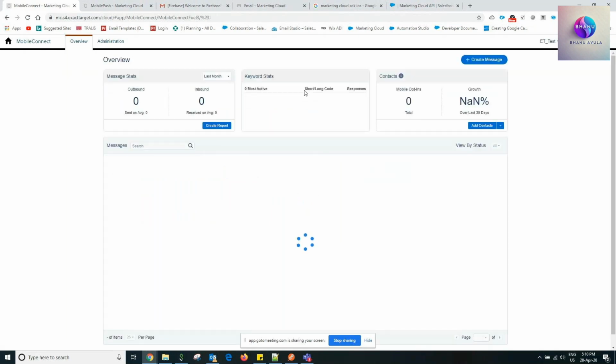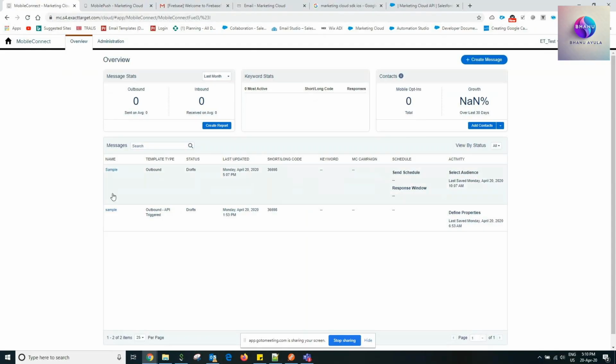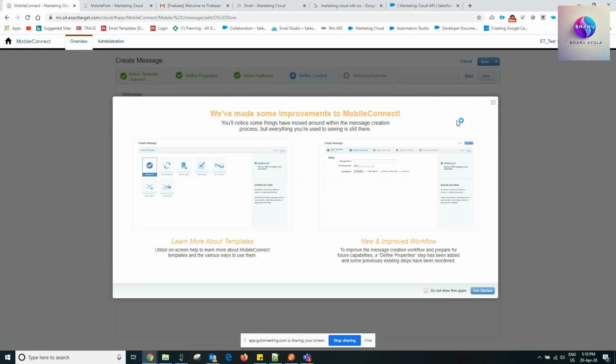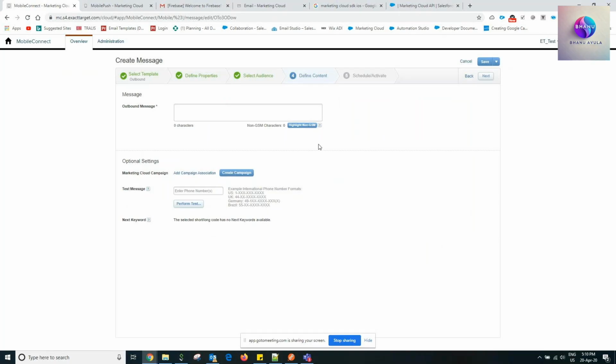Before going to that, let us have proper knowledge of the things. As I said, if you are creating a message, you cannot delete it or remove it from the system. It remains like that itself. Also this tool is a bit weird. It's not so friendly like our Content Builder. It's highly difficult to use.